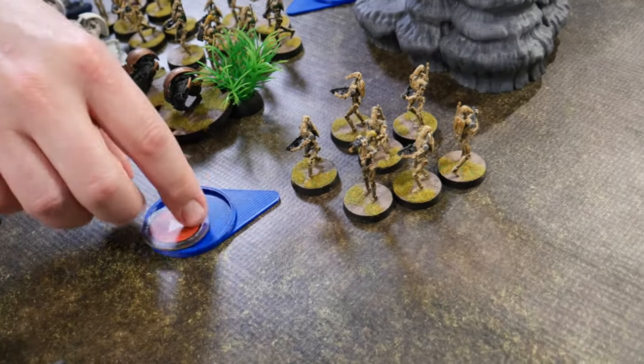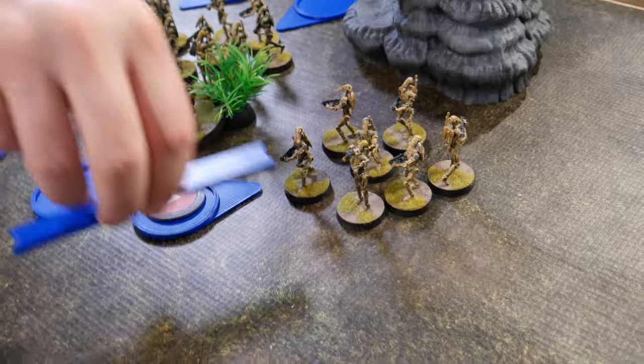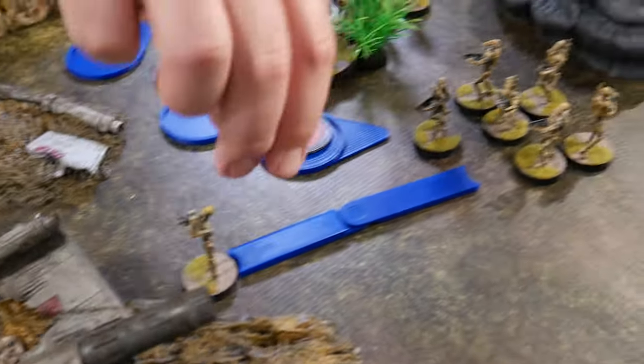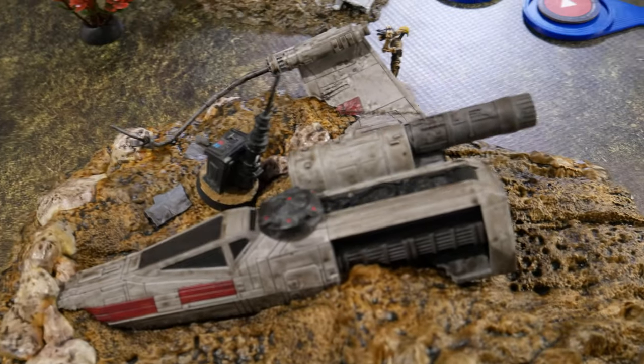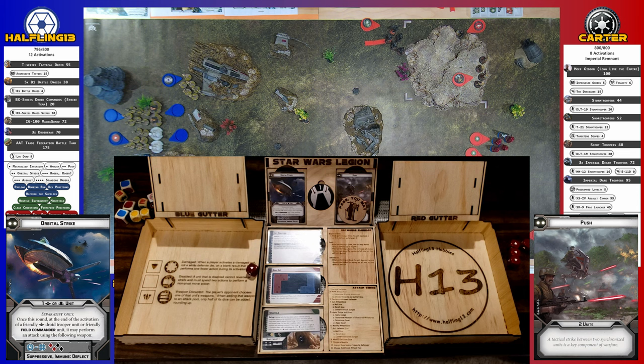Going with these B1s. They're not subject to AI since nobody's anywhere close to them. They're going to go ahead and move once and see if they set off the mine. And then, regardless, they'll move a second time up to here, and if needed, possibly blow up the mine a second time. First mine, 1.